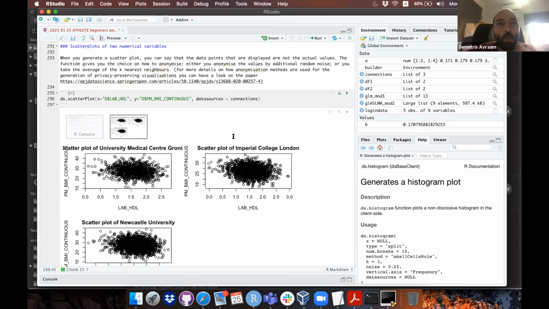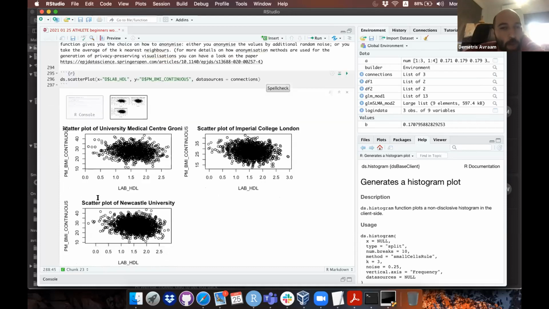If you want to have a look in more detail at what type of methods we use in the graphical functions, I put a link to a recently published paper that we published in EPJ Data Science, and you can have a look for more details.